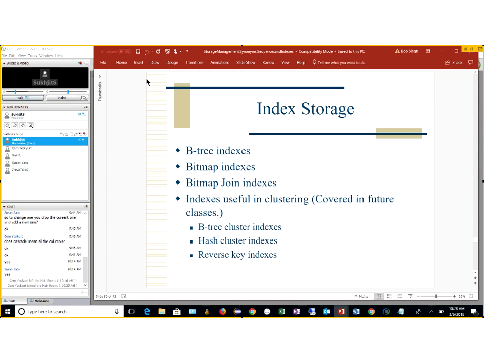So knowing how to create tables, working with constraints, synonyms, views, and sequences are the important artifacts.